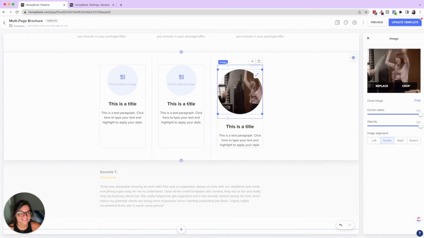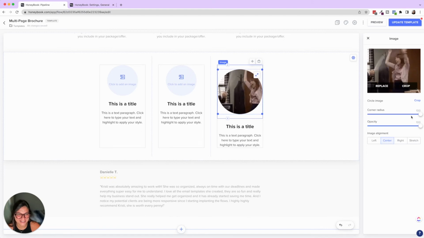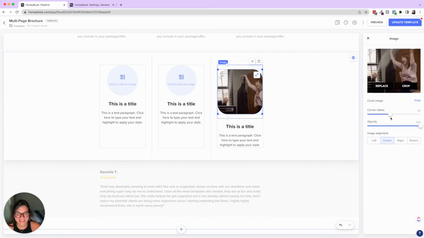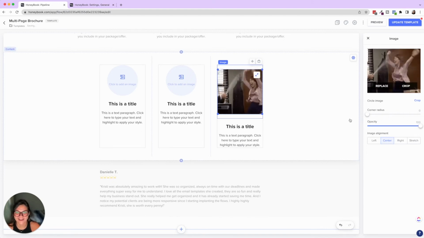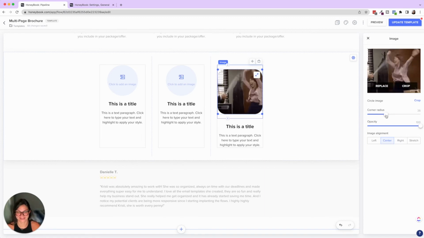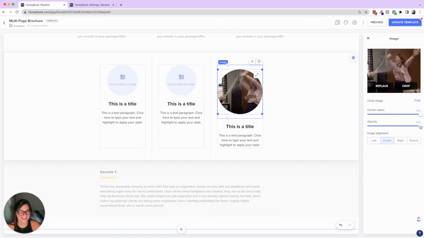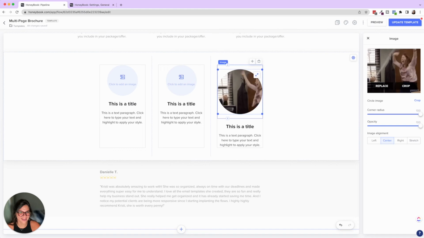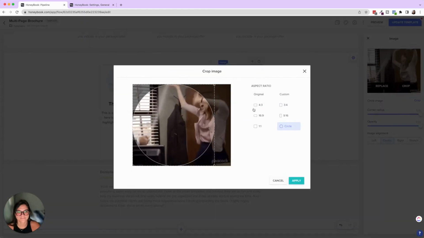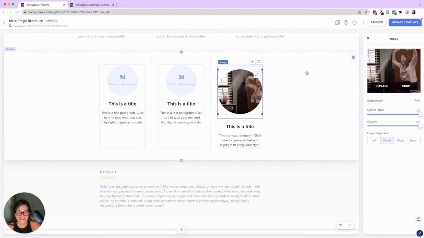And then you'll see here too, I can actually change the corner radius, so making these things a square, a full circle, or rounded edges. So awesome without actually having to edit the photo in Canva. And then the opacity of this, where it is on the page, and then cropping this as well. Okay, so that's that block.